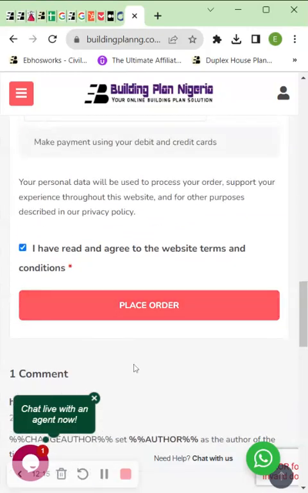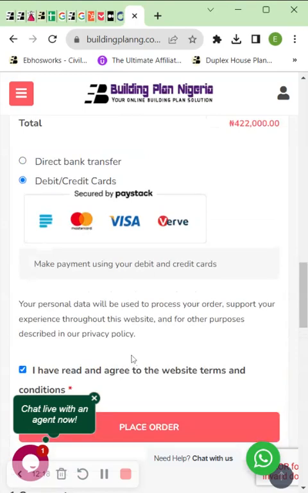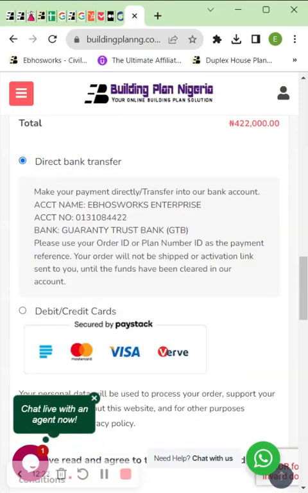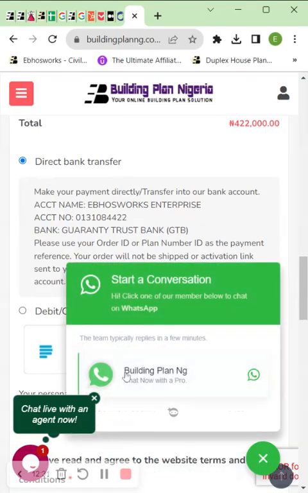If you are using your mobile phone, this is just the simple step how you can purchase house plan from us. You can easily pay directly. Once you pay directly with this, you can easily come to this point and you send us a mail that you have made your payment. If you are purchasing house plan and paying directly to the bank, you're not going to get the link automatically. You have to send us a notification that you've just made a payment.